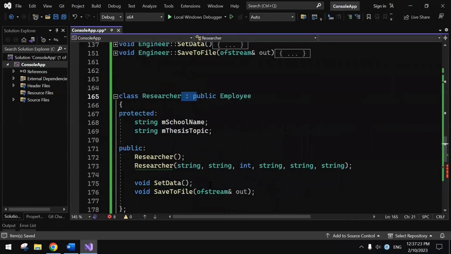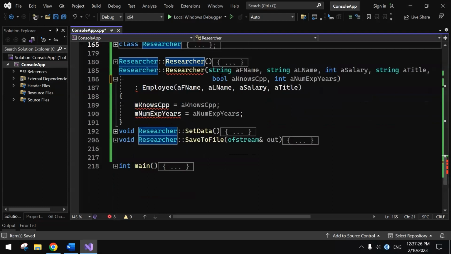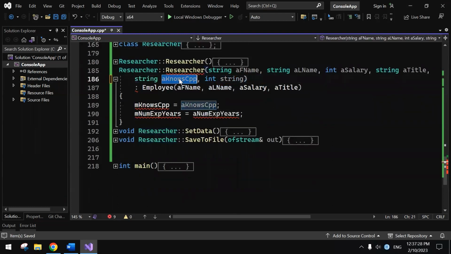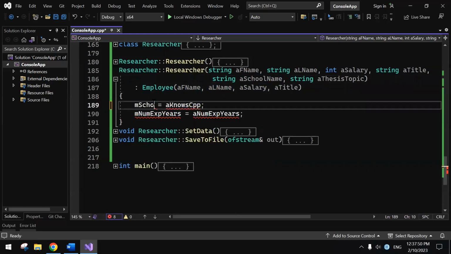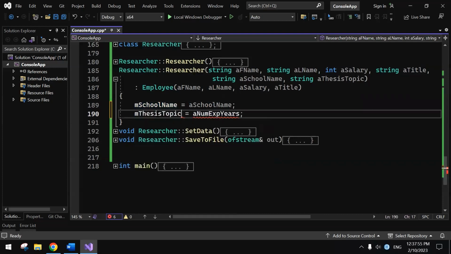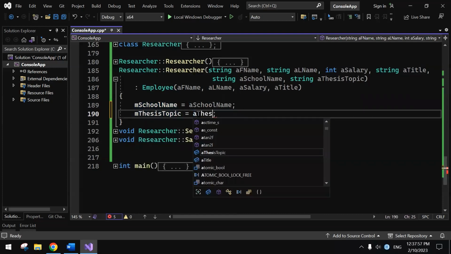Where did we put it? Here. So string. This string is for a school name, and this string is for a thesis topic. Keep everything the same. I want to call the parent, and then I'm gonna say school name equals a school name. Thesis topic equals a thesis topic.